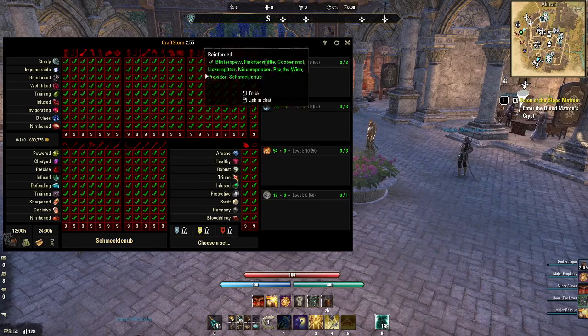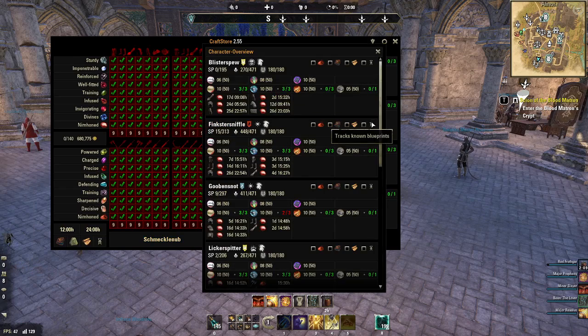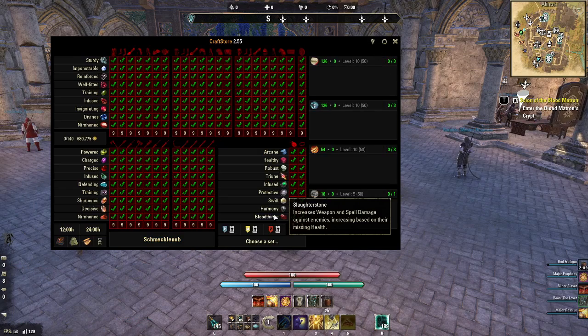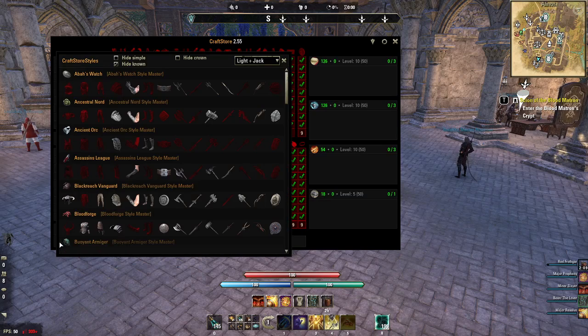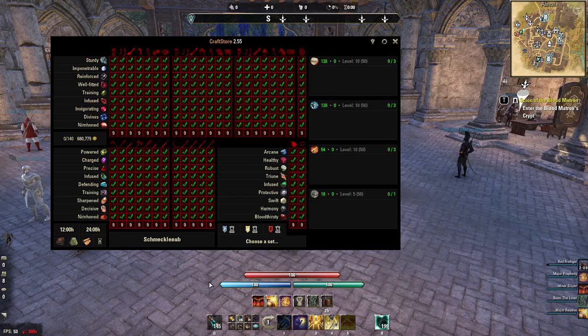You can also look per character, each of your characters. Also, it will let you look at the motifs that you have or don't have. So that's that one.